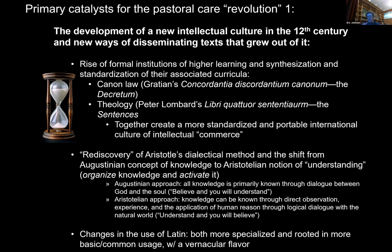From that middle portion of the 12th century on through the rest of the Middle Ages, we have that bottom lobe of the hourglass where we have all of the sand hitting that Peter Lombard and Gratian condensation point and then spreading out and blowing up into a whole other series of genres and types of works that emerged because there was now a unified approach to canon law and a unified accepted approach to theology that everyone could agree would form the basis for all future inquiry and all future approaches to both of those topics.